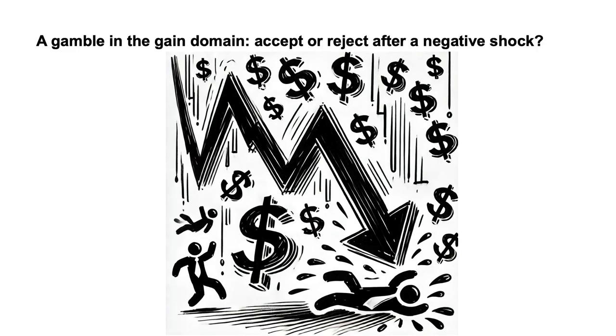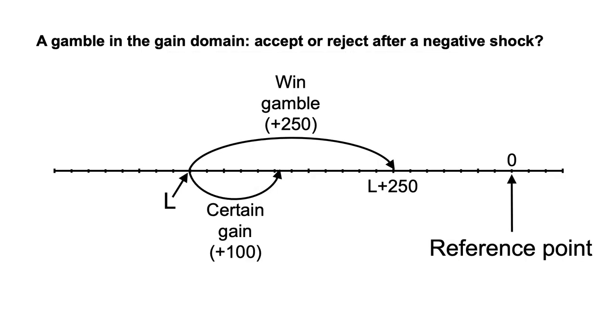Suppose Bill were to experience a large negative shock to his wealth that does not immediately change his reference point. Could this shock cause him to change his decision concerning the $100 and gamble A? A large negative shock to Bill's wealth would cause him to change his decision concerning the $100 and gamble A. The shock would move the two possible outcomes into the loss domain, where Bill is risk-seeking. For this answer, I am assuming a shock of greater than $250. A smaller shock would change the analysis.